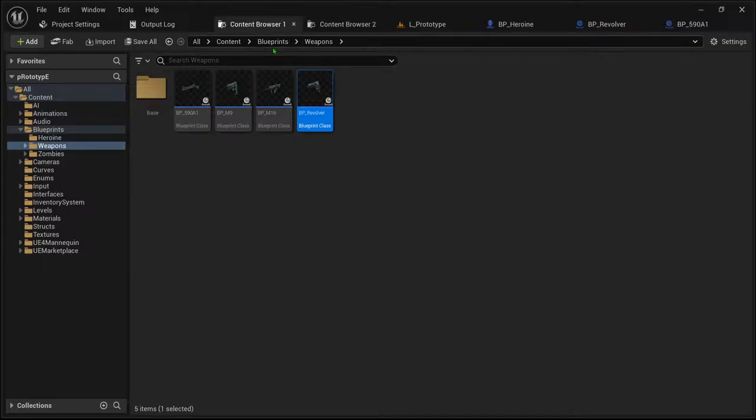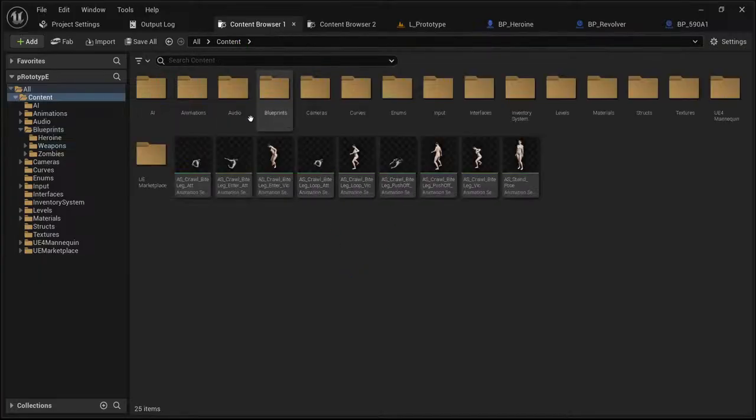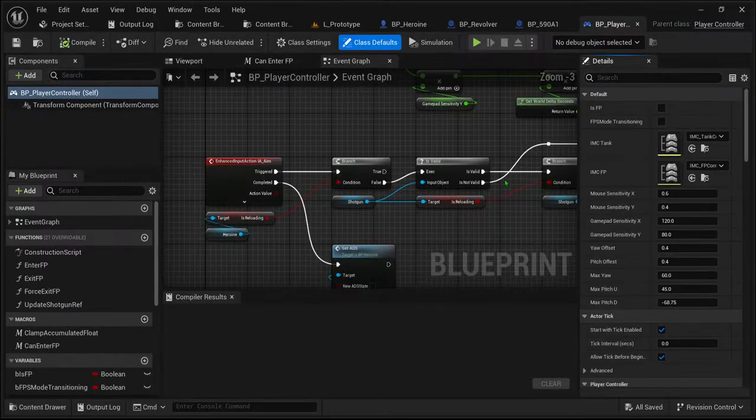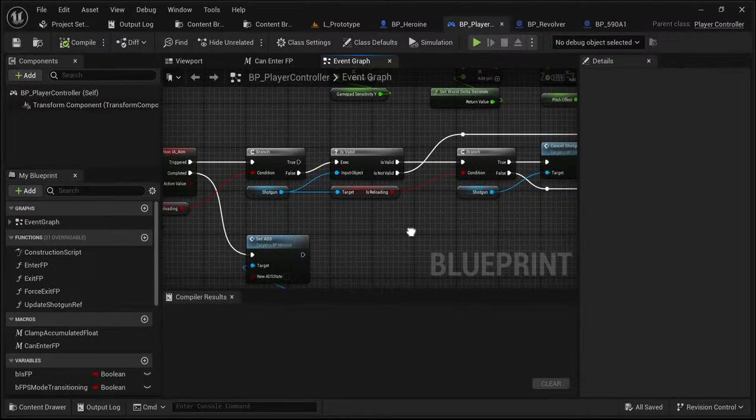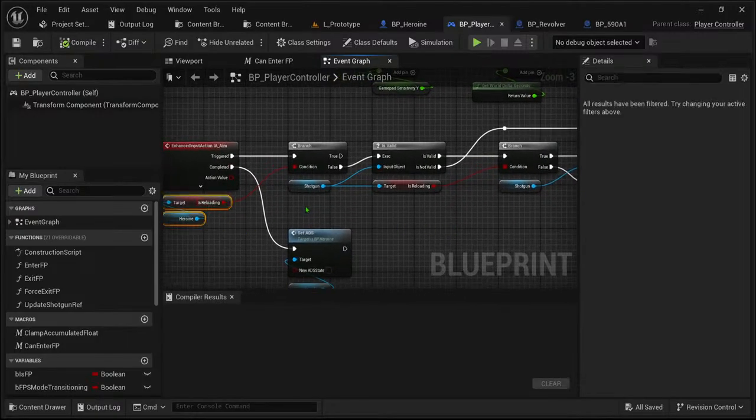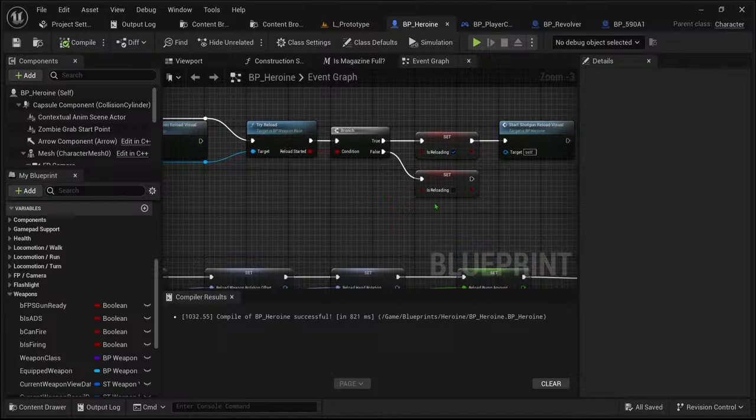So if I am doing ADS, which is aiming, so if it's not reloading, so is reloading is false, but is reloading is actually true here, I think. So I can have a look why it's not canceling.